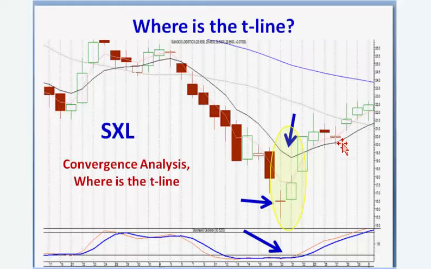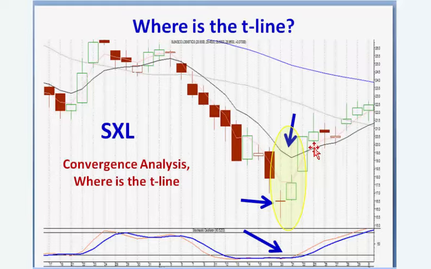I used to trade the E-minis with a one-minute, three-minute, ten-minute chart combination. Right now I trade slower because I don't have time to watch faster-moving trades. I'll use the ten-minute chart as my bellwether. When it's setting up, I'll flip down to my five-minute to see if it's confirming the ten-minute, and if I'm ready to do something, I flip to the one-minute to make sure it's still moving in the right direction.